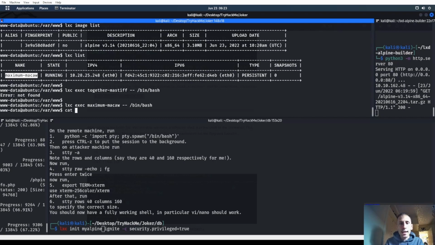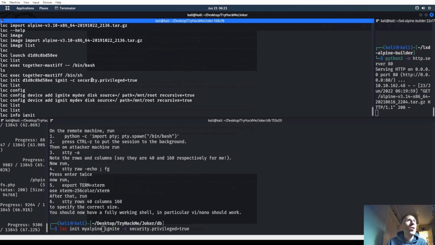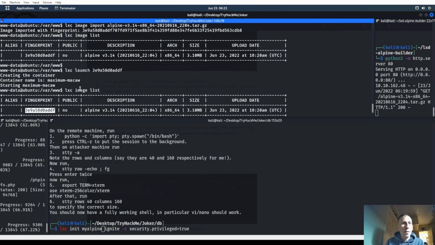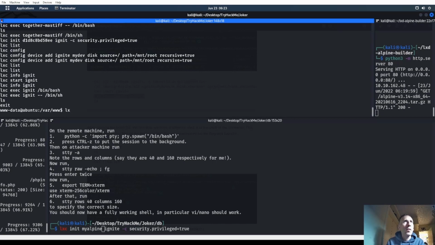I'm just going to go ahead and cat that bash history again so I'll keep scrolling up past all this stuff. So we are right here. Now we need to initiate. That should say ignite, not ignite, I believe. So what was our... I said I didn't want to scroll all the way up again, but I have to. Okay, so we're going to do an LXC initiate for our hash thing there. Ignite.